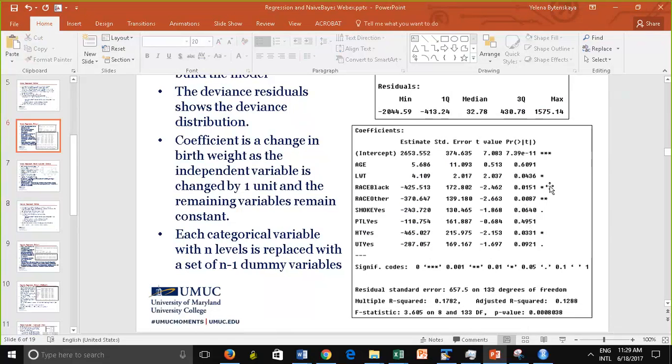You want to look at this column here to determine which variables are significant predictors, and you want to look at the residuals too. Residuals are the difference between the predicted value and the actual value. You want to look at the minimum and the maximum difference, and the median. This is a 5-number summary. And you want to look at the R squared, so there are a lot of things to look at.